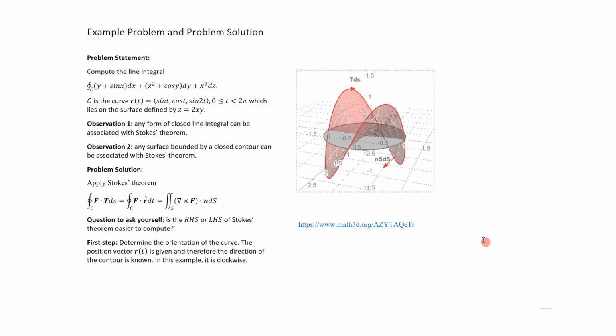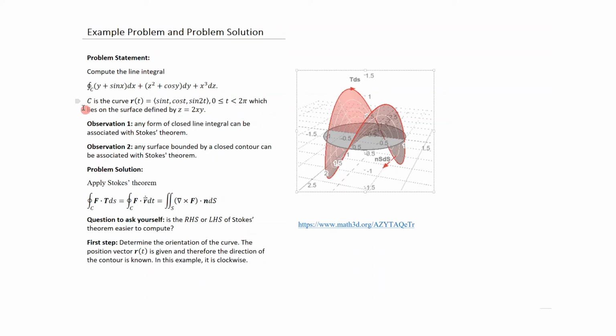All right, so let's consider another problem and its solution. The problem statement here is that we're expected to compute the closed line integral, this basically being the x component of the field, this being the y component of the field, and this being the z component of the field. But this is in explicit form.